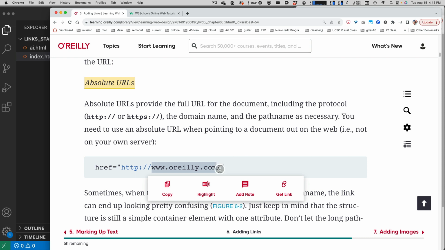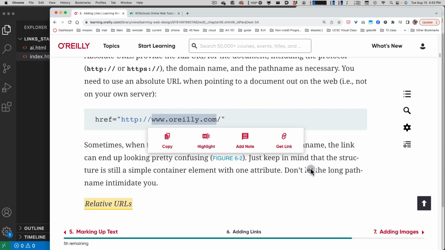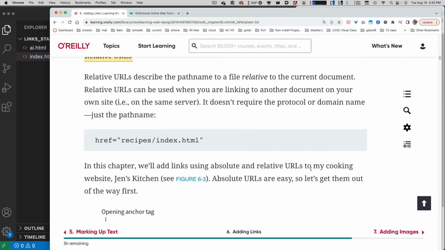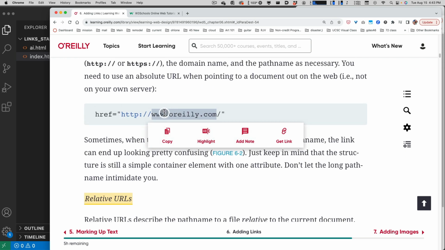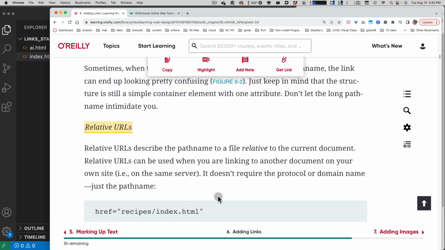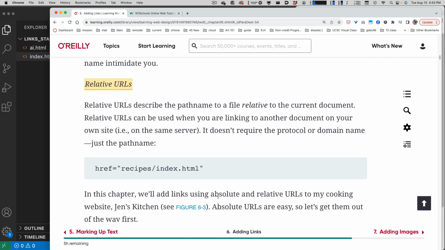And then if you see a slash, that means it's a folder after that. If you see more slashes, you're going down inside of folders. We're going to do that today. And then you might end on a file, right? That tells exactly where that file is on the internet, for example, or on your computer.